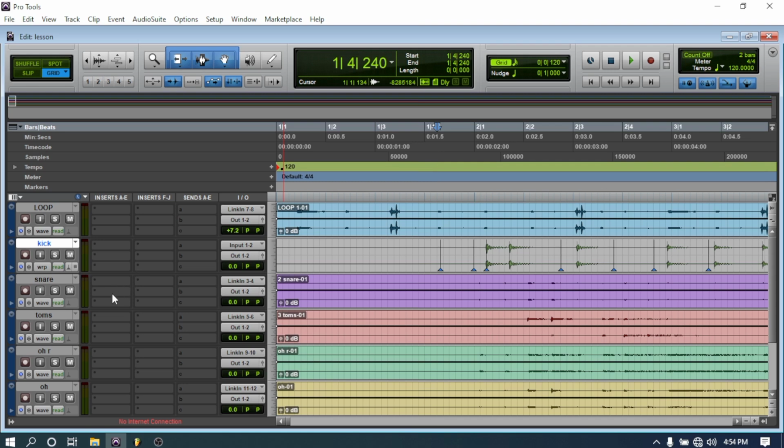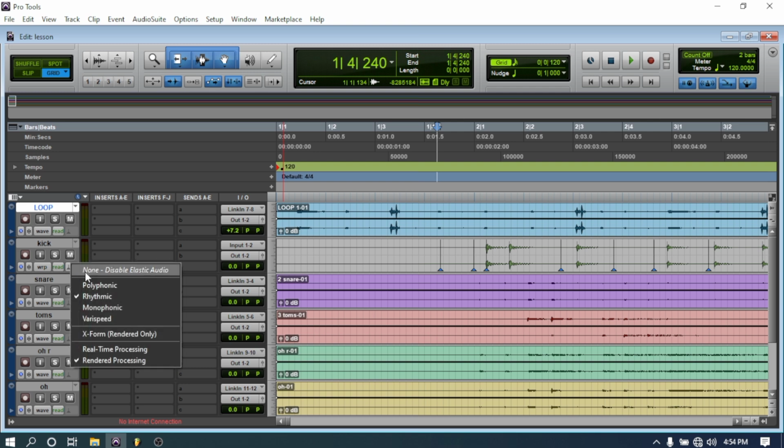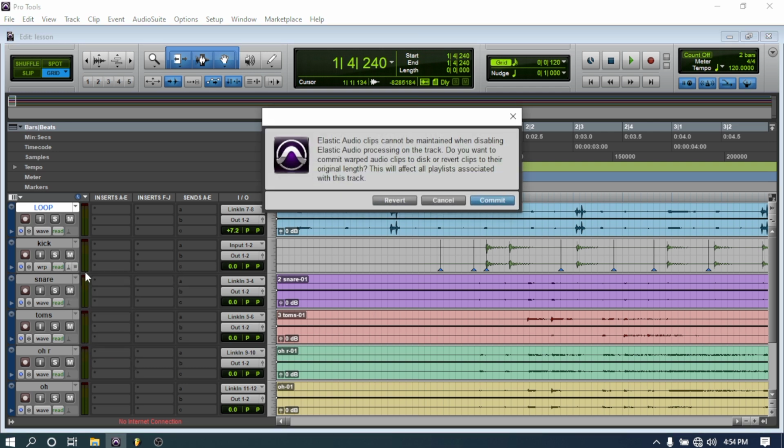So after rendering, we can select this and this, click none. We have these options: Elastic audio clips cannot be maintained when disabling elastic audio processing on the track. Do you want to commit warped audio clips to disk or revert clips to the original?